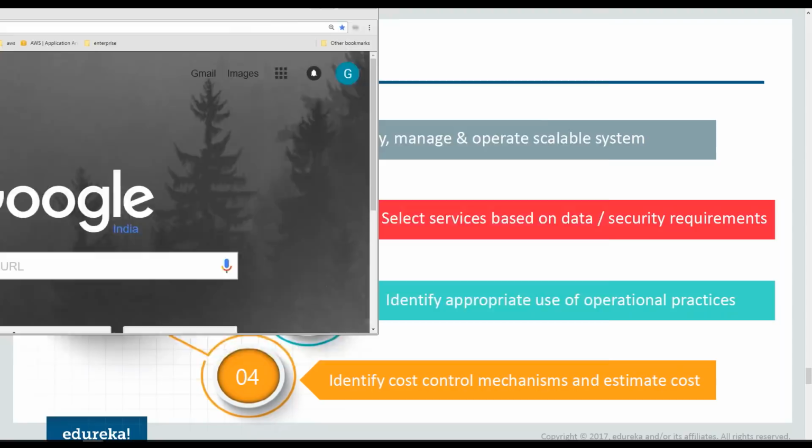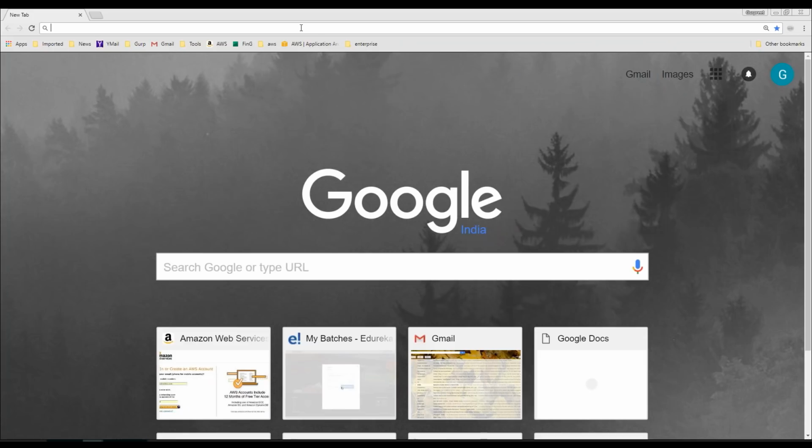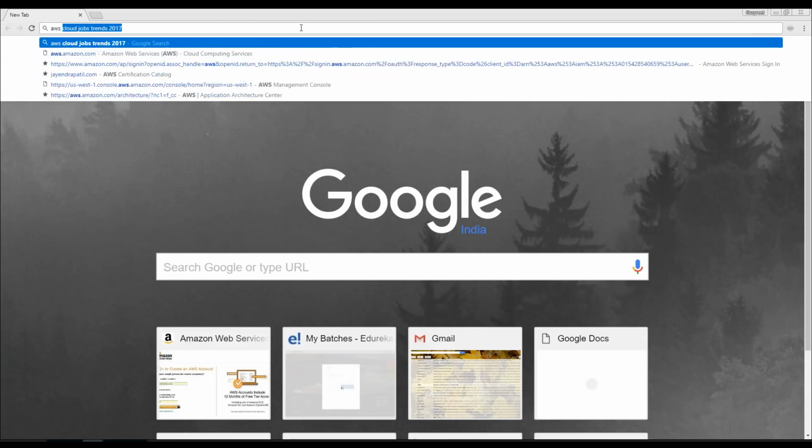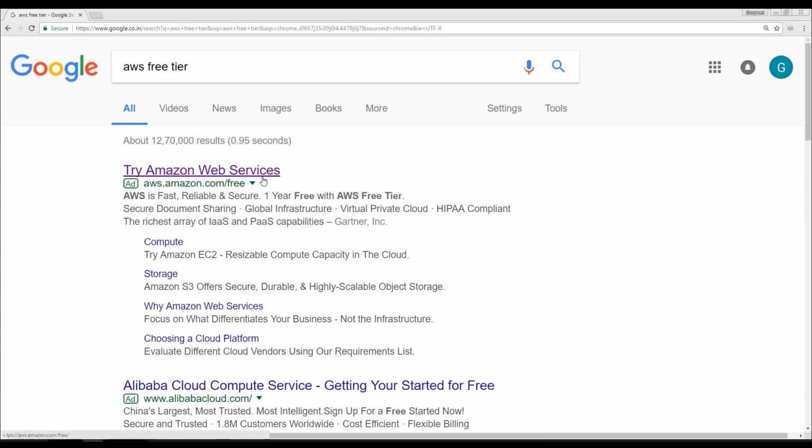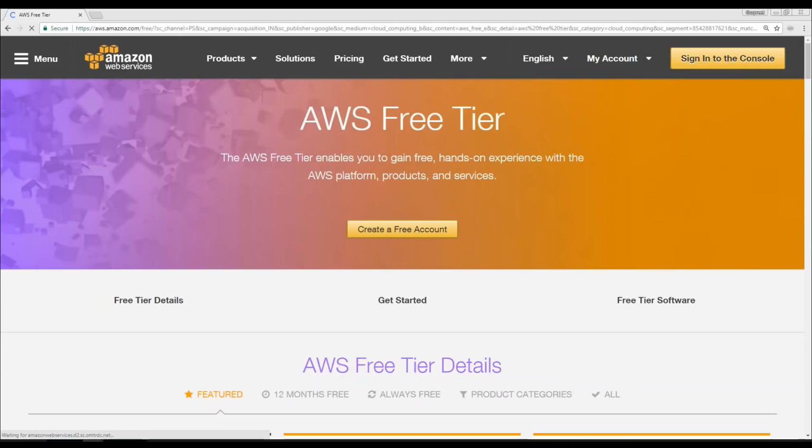Here we go, and I'll say AWS Free Tier, and this is the first link which I get here, and let me open that up. So here we are. So this page shows what kind of a free tier is available from Amazon, and you can actually sign that up for free. You don't have to pay any money to Amazon for that, right? And what you will get in that account, right? What is there in that account for you?